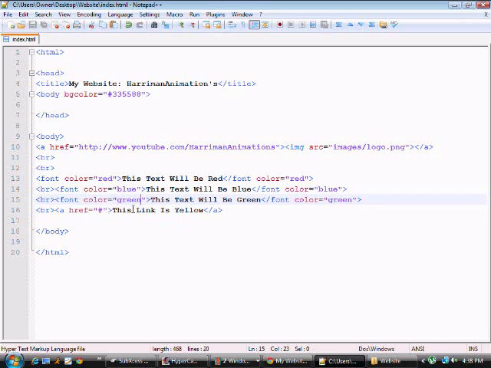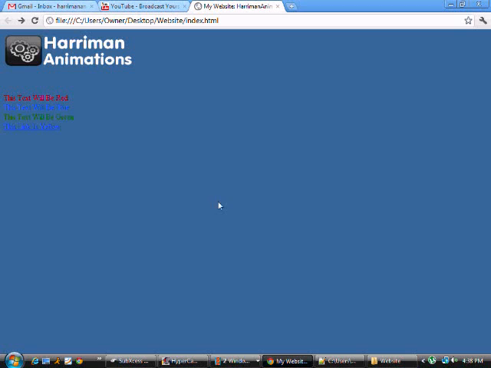You're going to do the exact same thing, but you're not going to put it in front of the link. You're going to put it right there where the text is in front of that. And we're going to do yellow. You know, copy and paste it so you don't have to work as much. And put slash right there so it closes it so nothing else is yellow. And as you can see, the link is yellow.